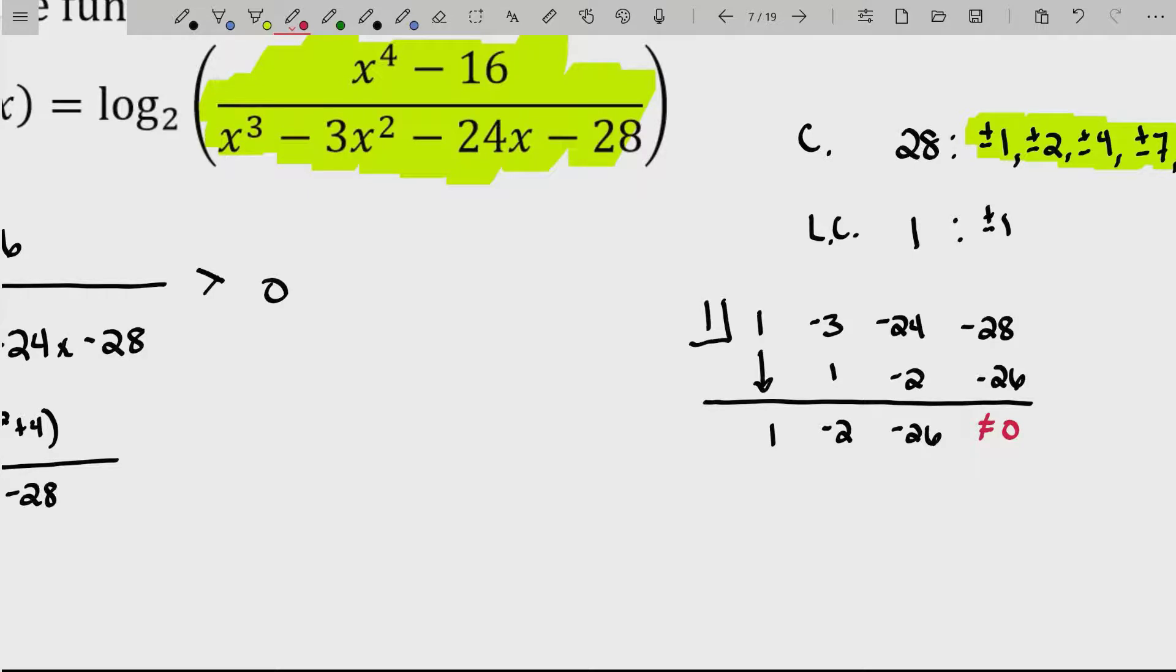By the way, I think I mentioned in a previous video, but it's for 1 and negative 1, it's actually a lot faster just to plug them in. So I'm going to go ahead and just plug in negative 1 into this polynomial. You get negative 1 minus 3 plus 24 minus 28. And if you add all those up, it's still non-zero. So that's definitely not equal to 0. Let me just double check that. Yeah, still not equal to 0 even if I check it. So I know negative 1 is also not a 0. Great. So then I'll go to 2. And this is the nice thing about having like a computer or, yeah, a computer whiteboard is that you can kind of erase your work as you go through. So trying 2 to see if 2 is a 0 of that. Yes, you could just plug it in if you wanted to, but it's honestly a little bit faster to do it this way. So negative 2 is negative 26. And that would be a positive 52, which is non-zero. Okay. So obviously 2 is not a 0.